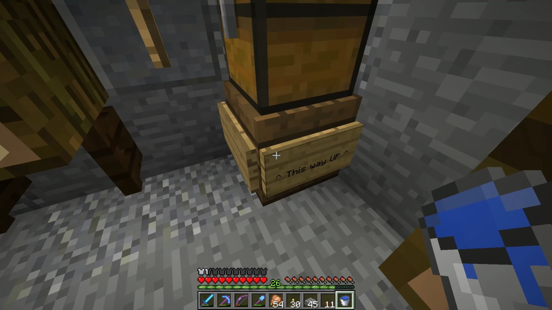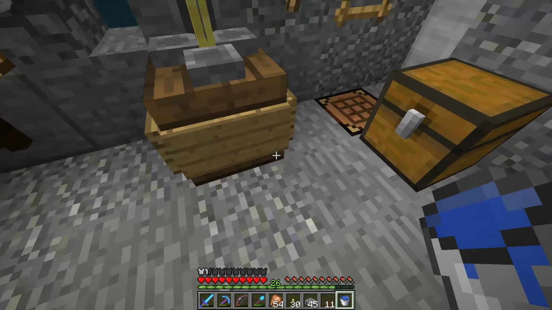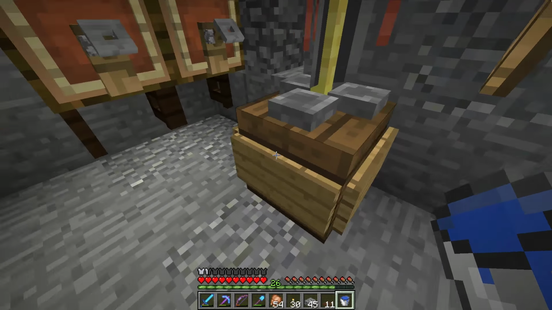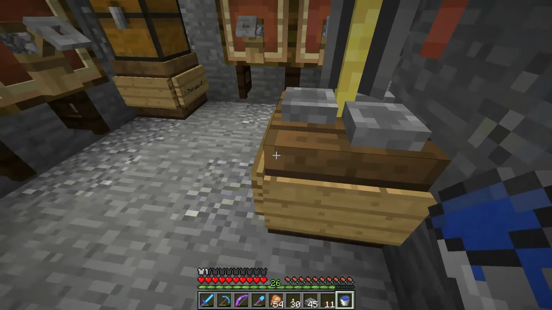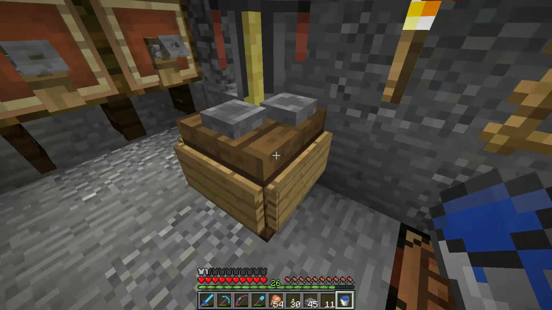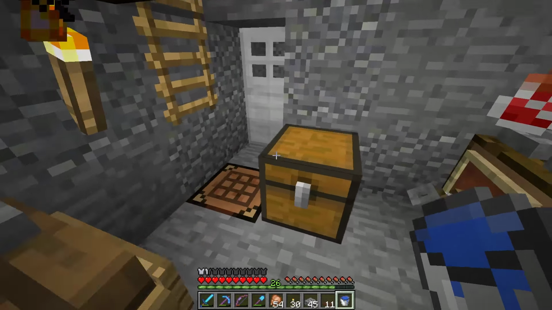I'm trying this out as an idea for crates, and you know what? I actually quite like this. I don't know if you guys would like this or not. Maybe it would work better with a note block. I'm not sure. I didn't have the time to bother making any right now, but I think that looks quite a lot like a packing crate.